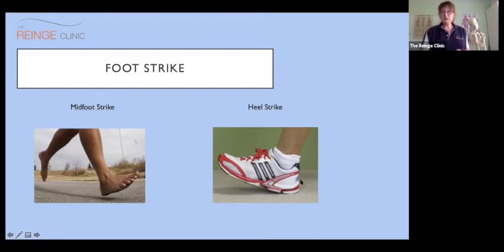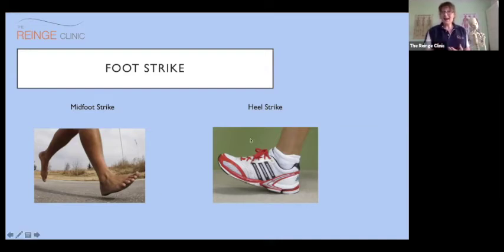So we're going to look at heel strikes, which are, I would say, one of the most common strikes we see. Now, if you go back in time, heel striking wasn't really something that ever happened in running. If you're back in the 70s and 80s, you didn't see a lot of heel striking. It was down in the 90s when someone from Nike felt that if you had a long stride, if you overstrode, you would be able to run faster. That was their theory. So they encouraged everyone to kind of stride out when they ran, really kind of long legs in front of you. The problem with that was that people started to get injured. And they got injured because if you stride out, if you overstride, you land on your heel.